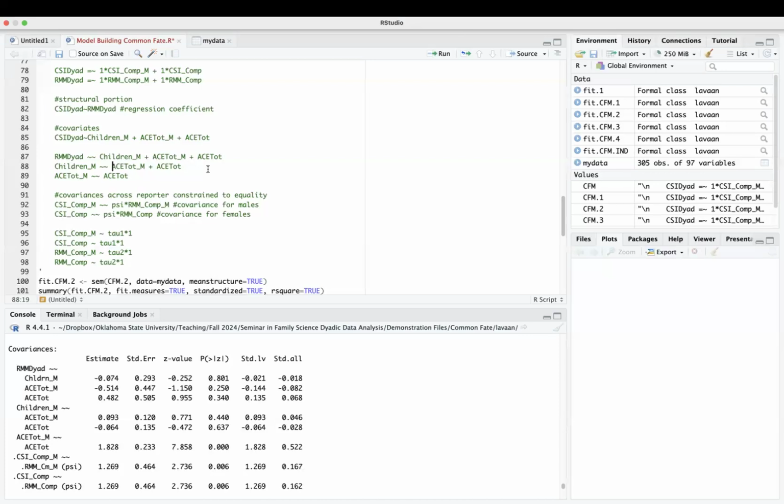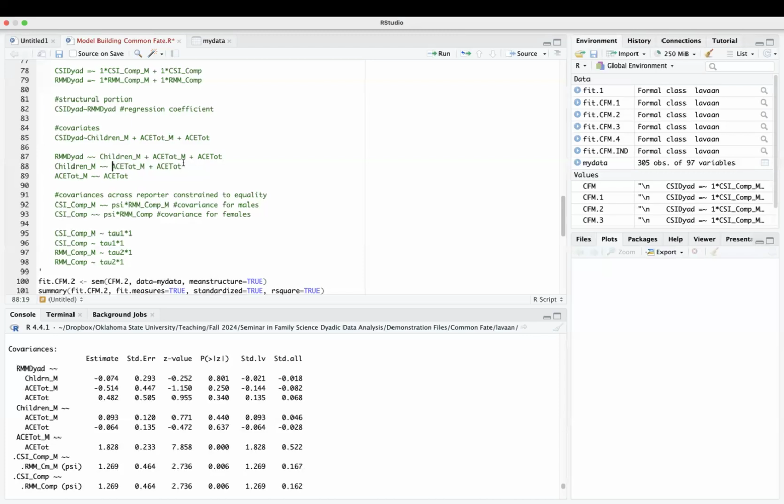So there are other theoretically meaningful questions that you can answer here. But in our example, because ACEs are not significant, you can certainly constrain them to get another degree of freedom, but it wouldn't be all that meaningful, and it would be more for model parsimony than having a theoretically derived question around moderation.